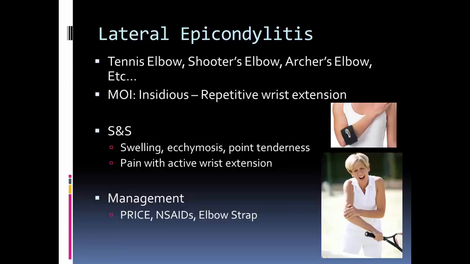painting, raking, and knitting. The symptoms of tennis elbow include pain and tenderness on the bony knob on the outside of your elbow. This knob is where the injured tendons connect to the bone. The pain may also radiate into the upper or lower arm. Although the damage is in the elbow, you're likely to hurt when doing things with your hands. Treatment of lateral epicondylitis includes PRICE, NSAIDs, stretching, and the use of an elbow strap, which again changes the line of pull of the tendon and thus can help reduce pain.